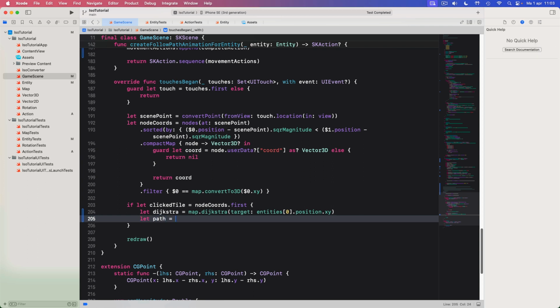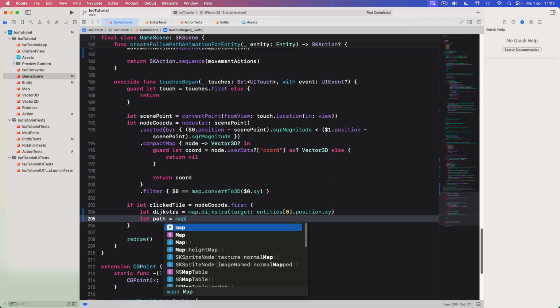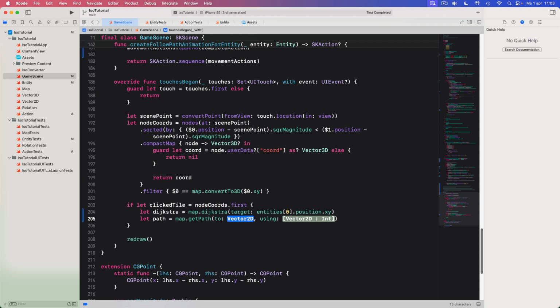Then we can create a path to our clicked tile.xy using the Dijkstramap. And this path needs to be in 3D coordinates, so we map it using convert to 3D.